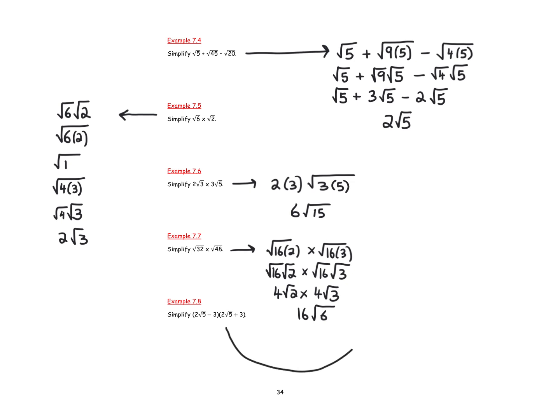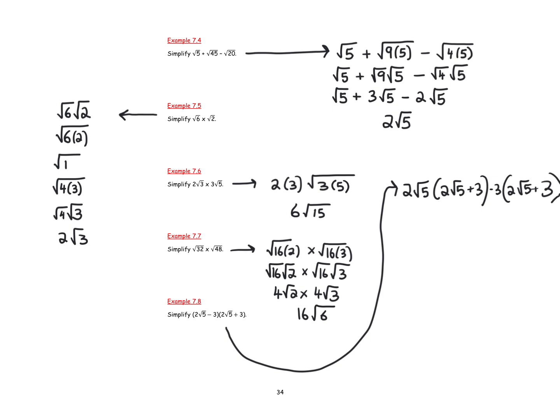I'm going to move this up here just to give me a bit more space, but the first term in the first bracket is 2 root 5, and I'm going to multiply that by the second bracket, which is 2 root 5 plus 3. Then we have the second term in the first bracket, which is minus 3, and we're multiplying that by the second bracket, which is 2 root 5 plus 3. Next then, we multiply out the brackets.